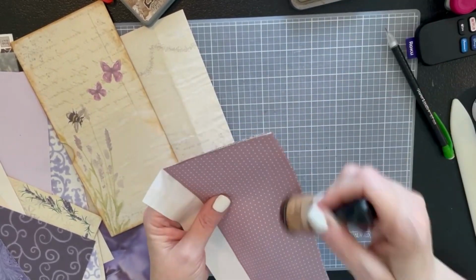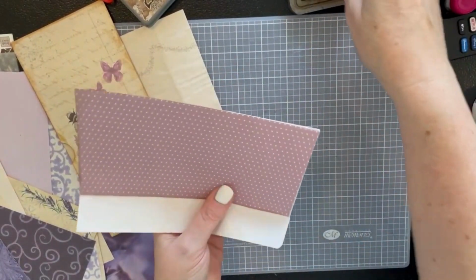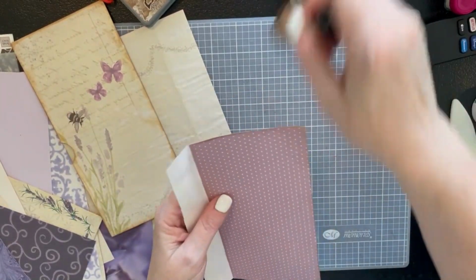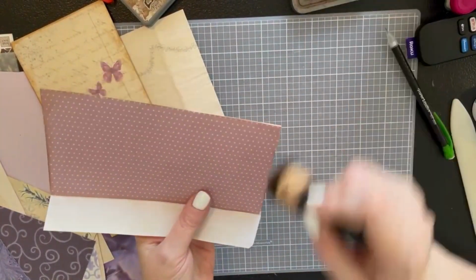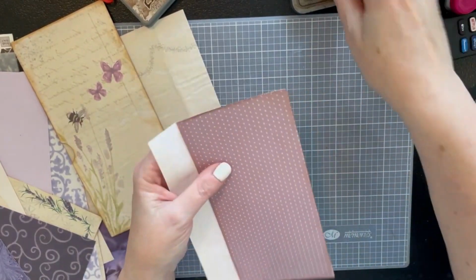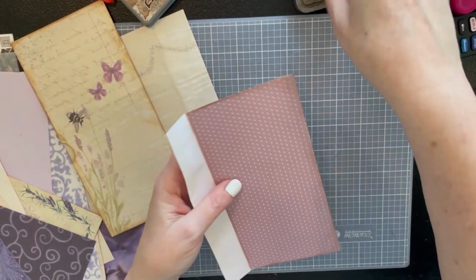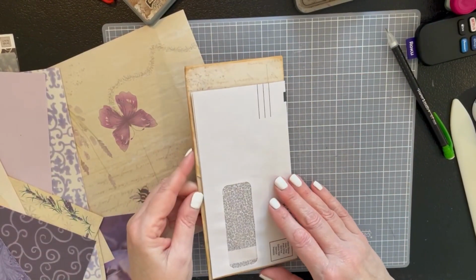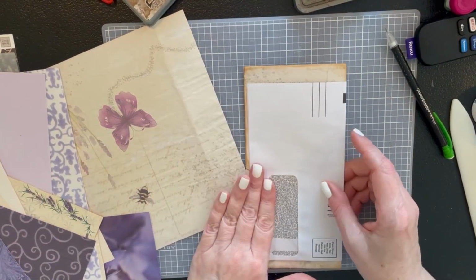Okay, so let's do a little inking. I guess I could wait till the other side is on there, but I'll go ahead and do it. I don't know that I will do the decorating of this one in this video. We'll see how the time goes, but we're definitely going to be getting to that at some point. So we know that that is going to look like that. That's so cute.